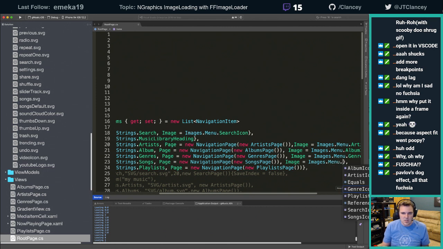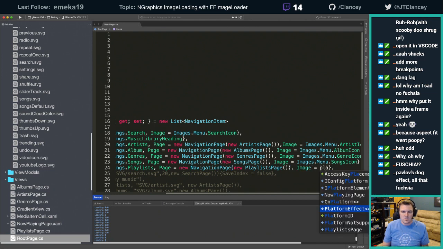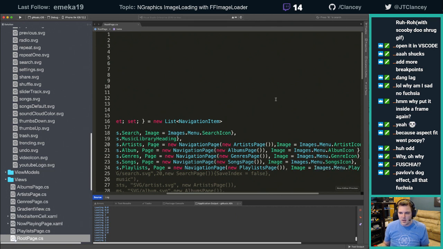Done. One last one. Equals menu playlist icon. Okay, so now if we run this, we should have some pretty icons along the side.